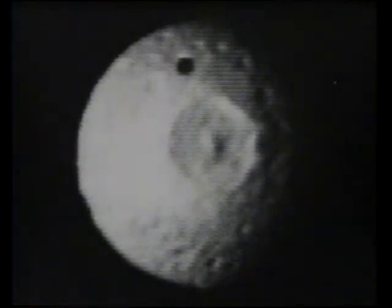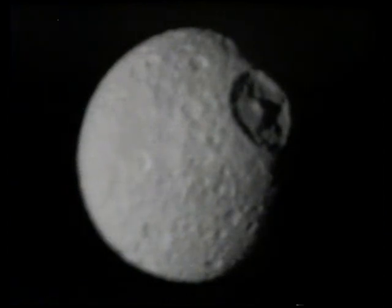We were fascinated because as late as yesterday afternoon, we were arguing whether there were any craters on any of the satellites at all. The resolution was so low that we had a dreadful debate as to whether they were markings on the surface or topographic depressions. When this beautiful picture of this enormous crater on Mimas came up on the screen, everybody said, there's a crater. Complete with a central peak.